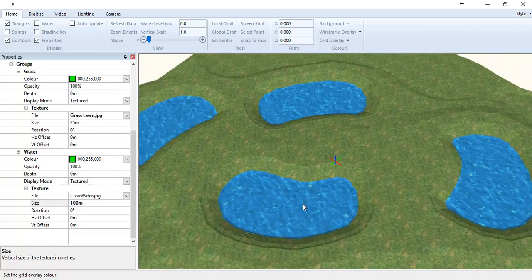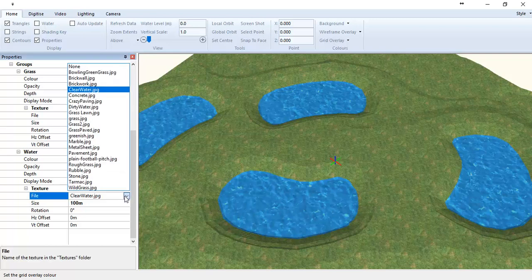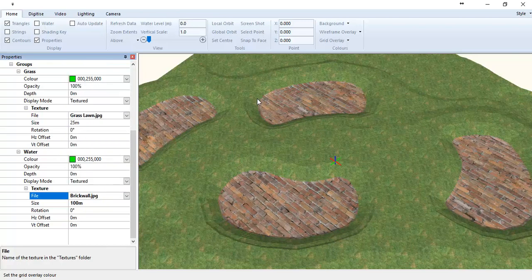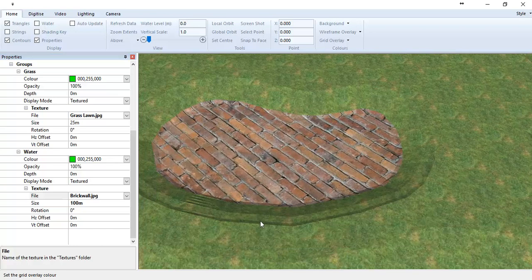I'm using images at the moment that are essentially rotationless. You can essentially have them at any angle. But if I was to actually use a texture which had an orientation, for instance, let's say I've got one here called brick. There we go, brick wall. There you go. You can see now that there are times when I'll need to change the orientation so it matches my surface.